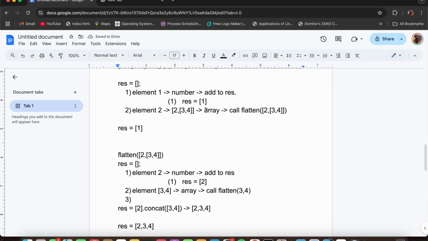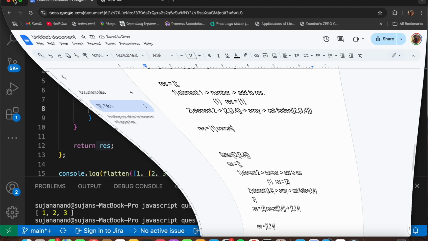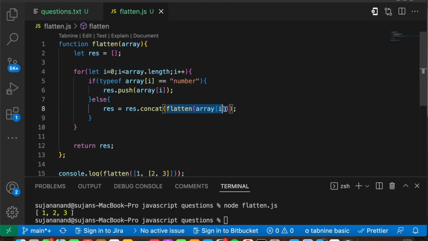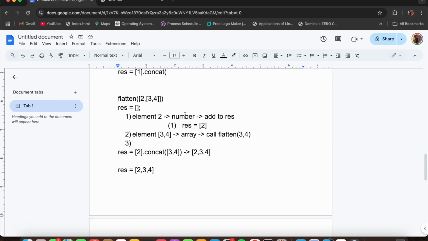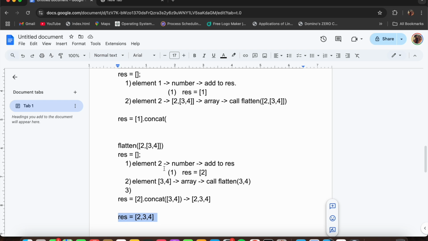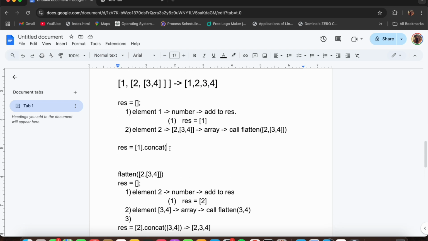So here I'm going to say 1 is already present. Apply the concat of your particular call. The call is basically this one. This would return us some array. This is basically the second call. So what did the second call return? It returned this one, right? That is 2, 3, 4. So here we're going to say 1.concat of 2, 3 and then 4. That's it. This would basically give us 1, 2, 3 and 4.